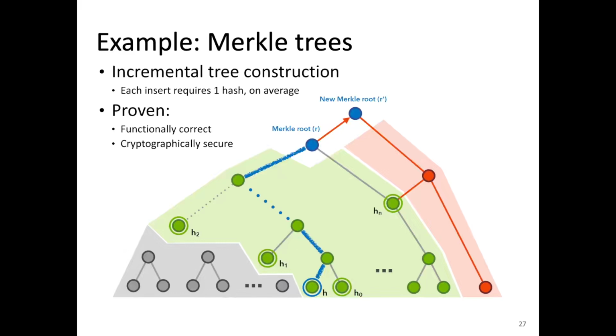In contrast, we prove our Merkle trees are both correct, in the sense that the trees are constructed correctly, and secure. We prove security in F* by showing that if an adversary can find a collision between two Merkle trees, then we can immediately derive a collision on the underlying hash function.